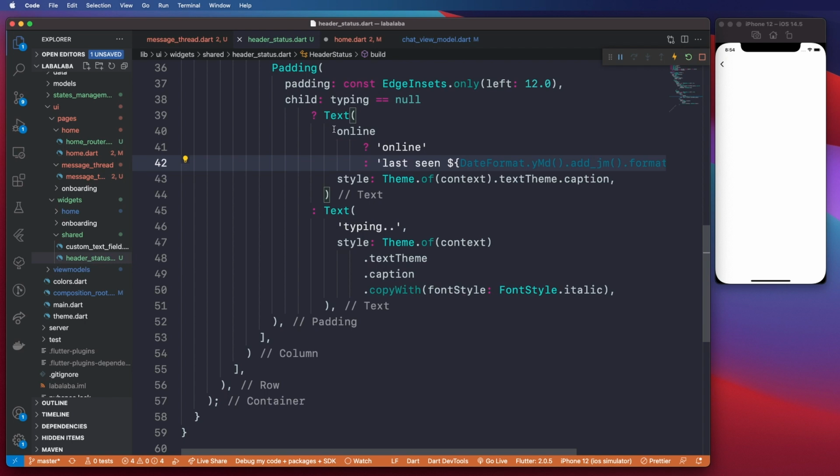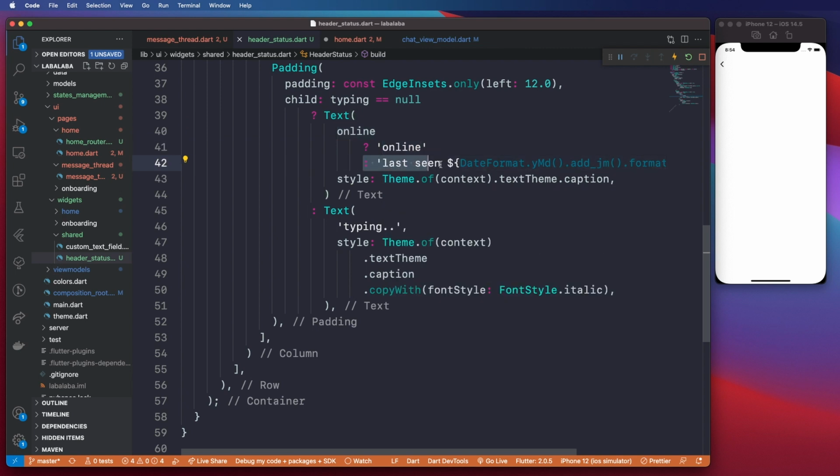So here what we're doing is we're checking if typing is null, then we can go ahead and render the text online. And again, we're checking if online is true, then we render the text online.